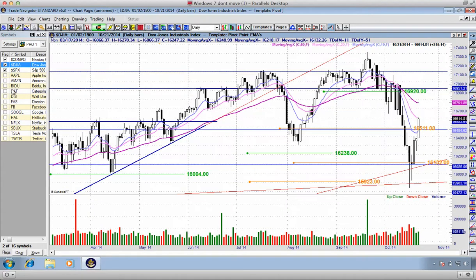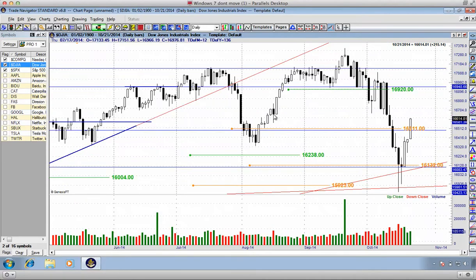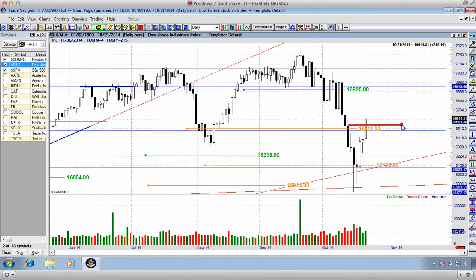And of course, we're going to see a reaction around these levels. That reaction, of course, could come in on Wednesday. It could come in on Thursday, it could come in on Friday, but this is not the location right now, ladies and gentlemen. If there's anything to take away from this video, this is not the location now to be looking to enter into new long positions.